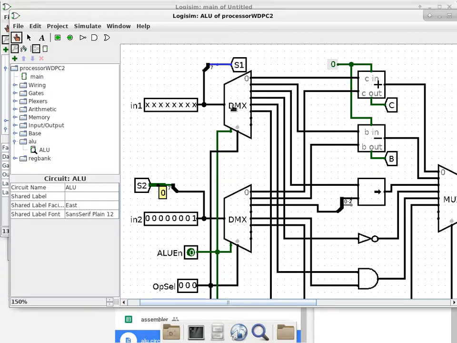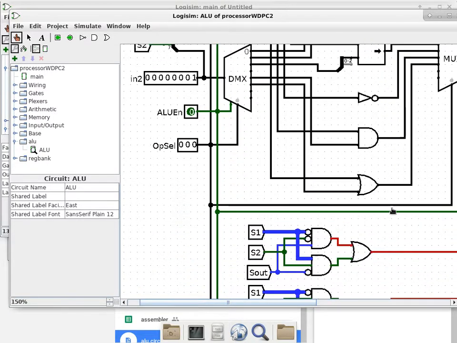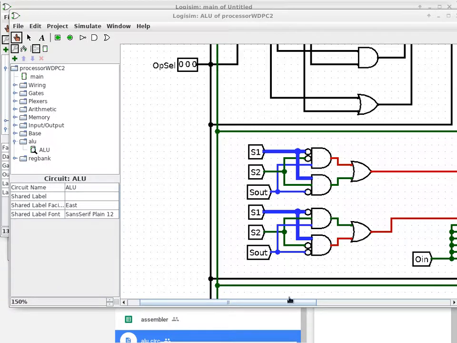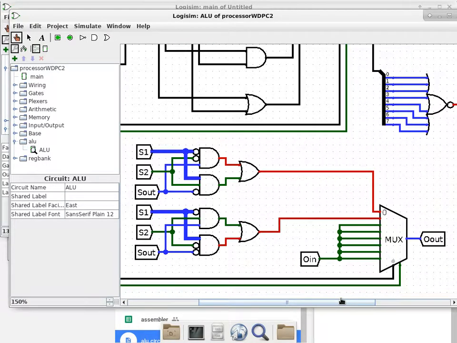So the overflow is what needs this one and also this one here. So when you click on the tunnel, everything that uses this tunnel or this particular node will be highlighted. So let's check out this particular circuit here. What do you think these things are?